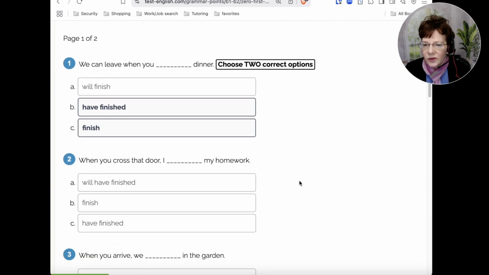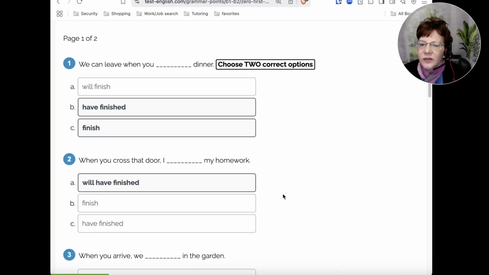Okay, number 2. When you cross that door, my homework. So will have finished, finish, or have finished my homework. So, all right. It sounds like it would be something that will be planned and completed. So if you chose option A, will have finished my homework, that would be correct.